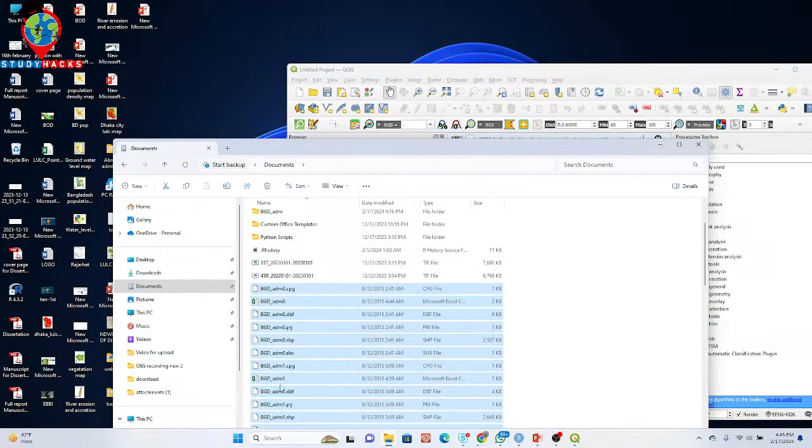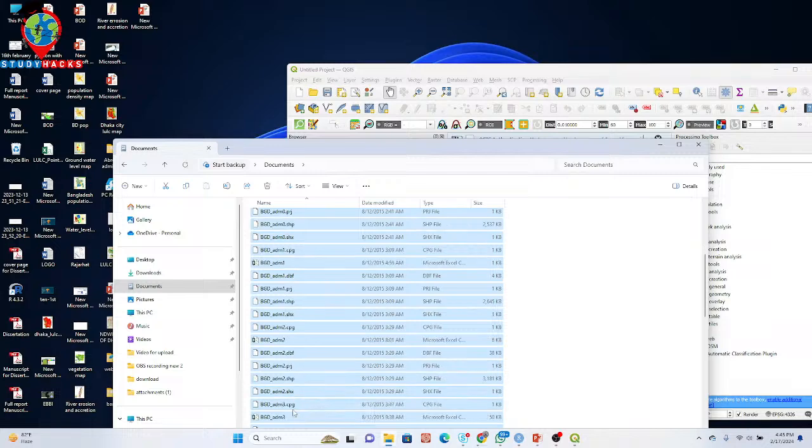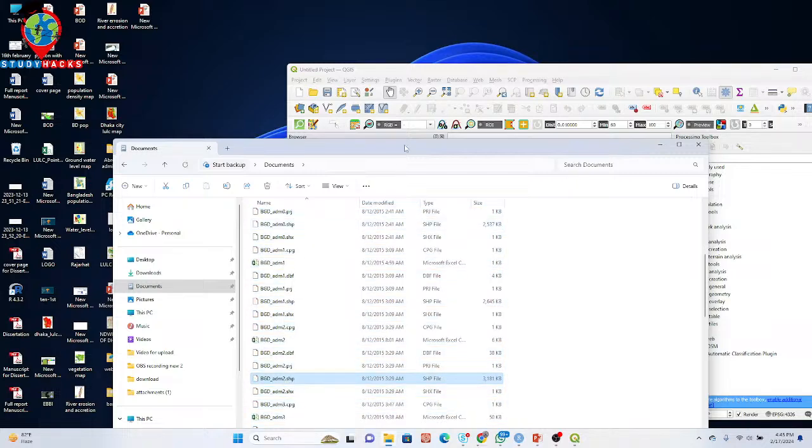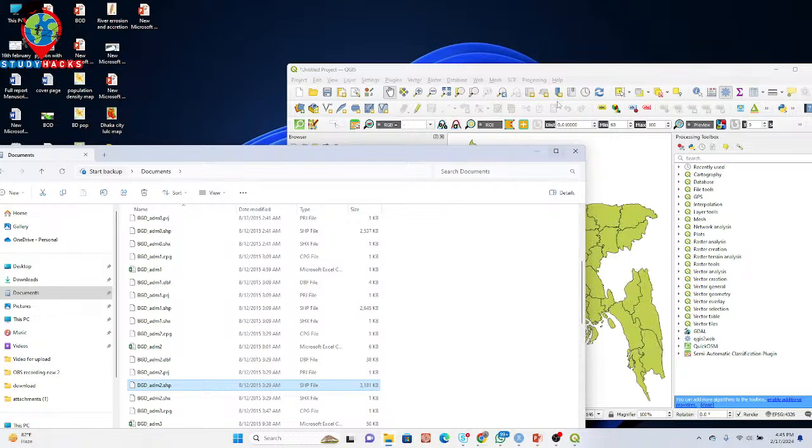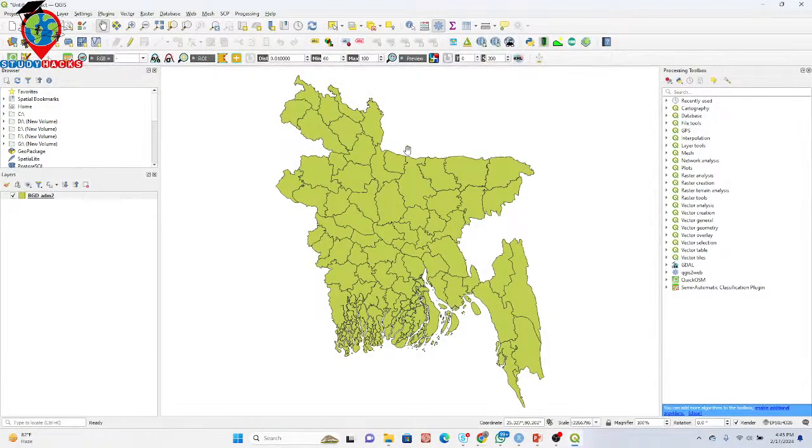Suppose it's bzd mainly 2. Okay, you can see this shape file, which I want to simply open in this QGIS software. Then we can get the total 64 districts. Mainly it's the total 64 boundaries in Bangladesh.